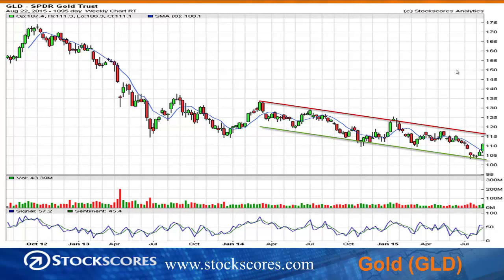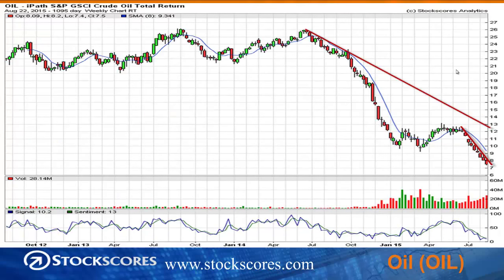Gold did find a bit of strength, and certainly there were some good tradable moves in the gold stocks in the last week. There were some gold names that are up 20-30% for the week. So as a trader, as a swing trader, you could take advantage of that. And I talked about that in my daily newsletter. But in the big picture, gold still remains in a downward sloping channel and really a long-term ugly chart. So I do think we could get another solid week of upside in gold, and it'll really depend upon what the stock market does. But that's interesting how gold has been doing well for the last couple of weeks. Something for traders, but really not something for anyone else to consider.